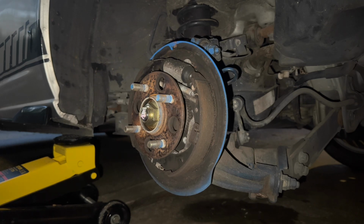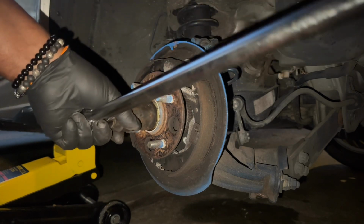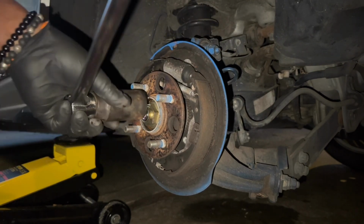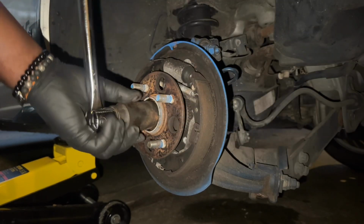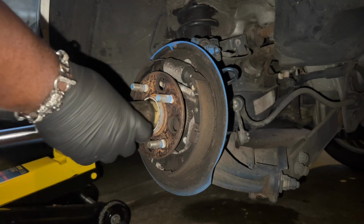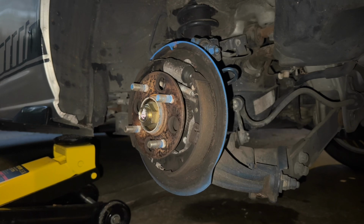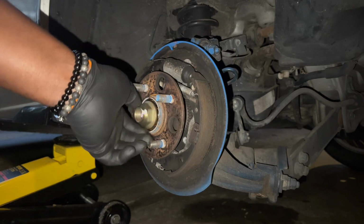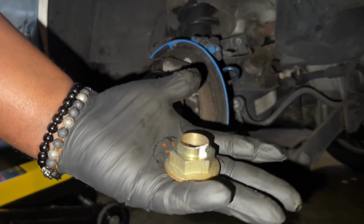It's 32, right? Yep, 32mm with a breaker bar. Pops right off. Here it is. Set this to the side.